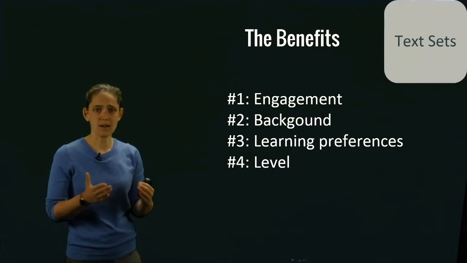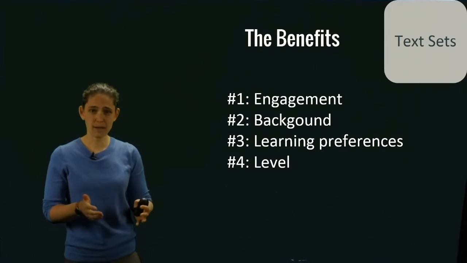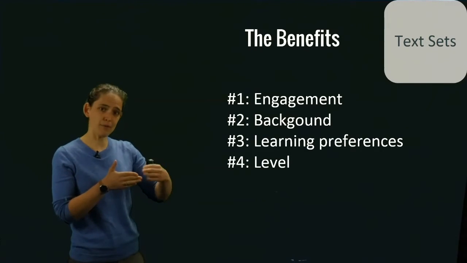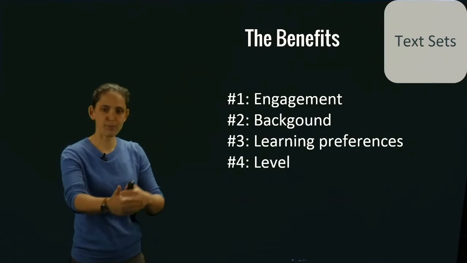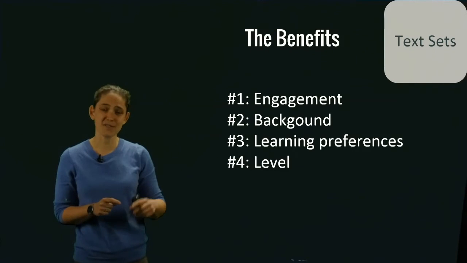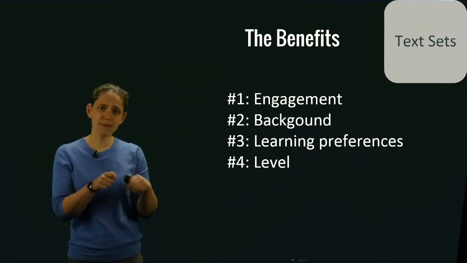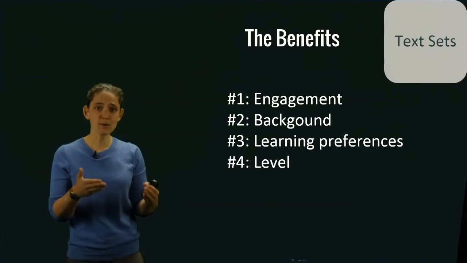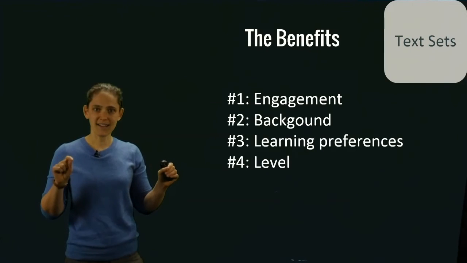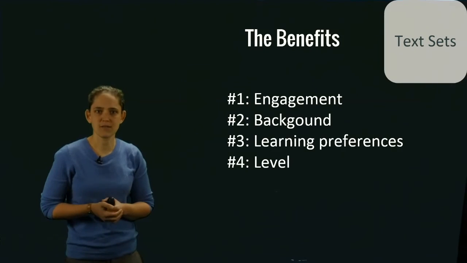So if you want to talk about osmosis today, and it's the first time you think your kids have probably heard the term osmosis, then you don't want to just say it. You also want to show a picture of it, maybe a clip of how it works, and also show it in print so that they see those vocabulary words and how they're spelled and what they look like on a page, so that then when they go home and read about it, or next week when they read about it, they've made those mappings and connections. And when you say osmosis, they've got a bunch of connections that they can activate to think about what you're talking about. So it does build background if we display this information in lots of different ways.